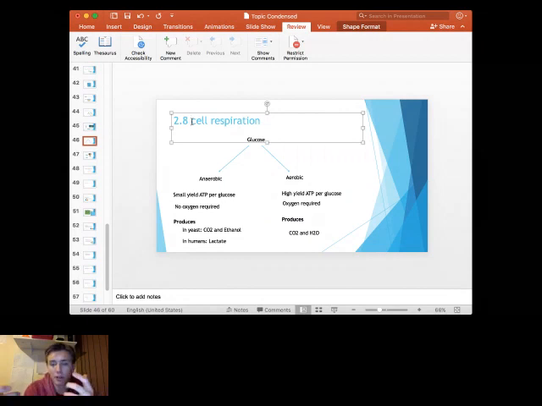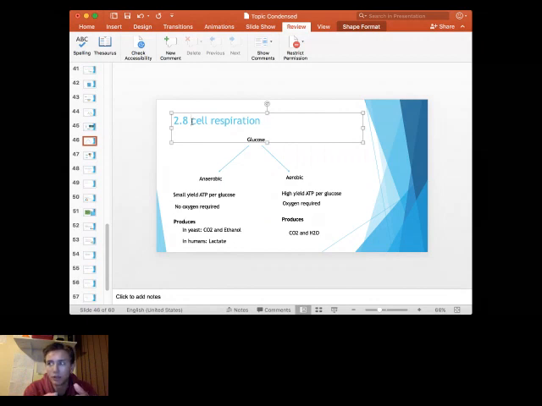Okay, so this is what your body does when it can't get a lot of oxygen, but it still needs to somehow produce energy. So this is what would happen if, for example, you're running a 100-meter sprint. Because as you're sprinting, your muscles are contracting so much that there's no blood supply to your muscles. And so the muscles don't get enough oxygen.